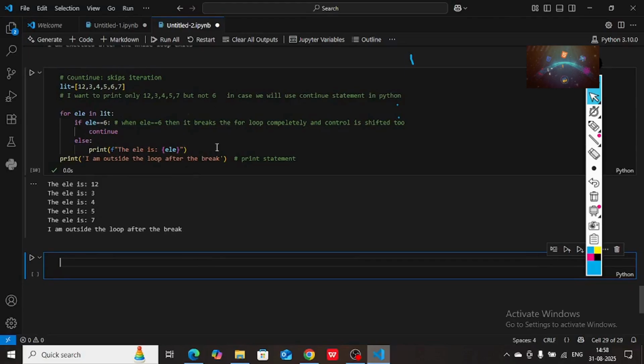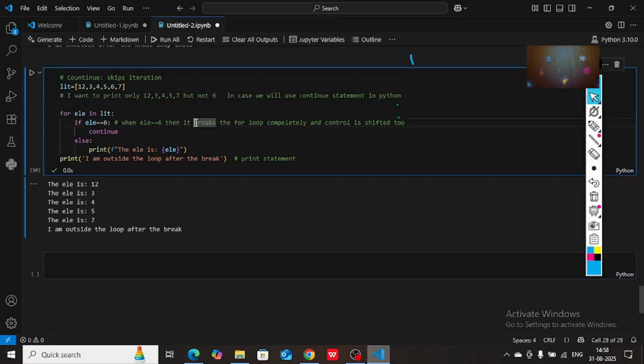So in this case we will use the continue statements in Python. Whenever the element is equal to 6, then it just skips the iteration from the loop, and here the control is shifted to the for loop again.